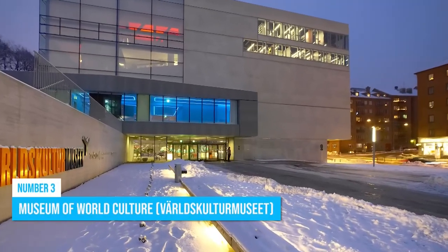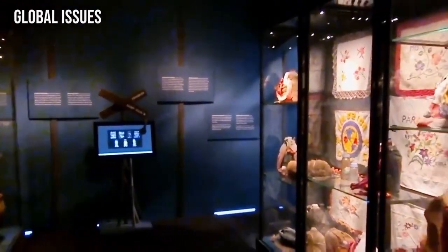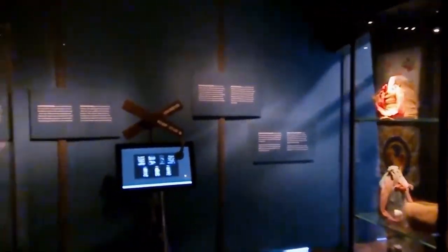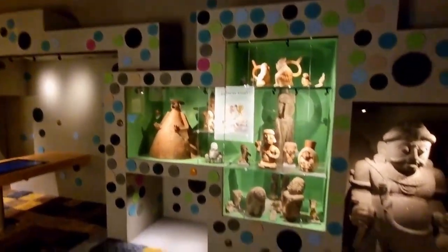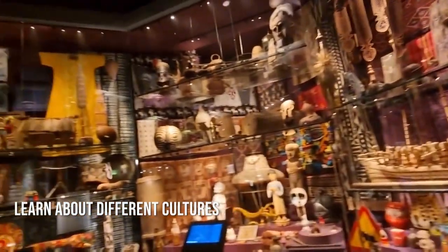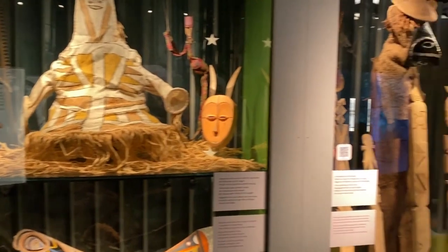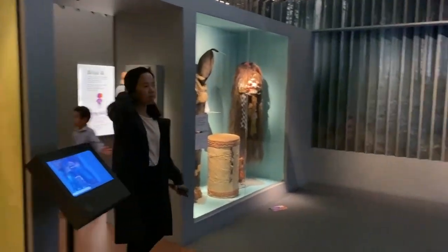At the Museum of World Culture, you have a chance to delve deep into global issues and expand your knowledge. This museum promotes lifelong education and critical thinking by offering exhibits and programming that encourage in-depth exploration. This iconic landmark also sheds light on contemporary topics. While you're there, participate in interactive workshops that allow you to learn about different cultures, fostering empathy and understanding. Engage in discussions with knowledgeable guides who provide valuable insights into the intricate tapestry of our world societies.